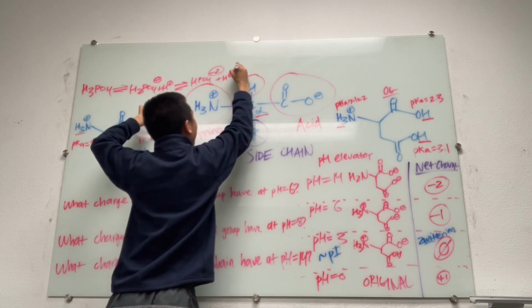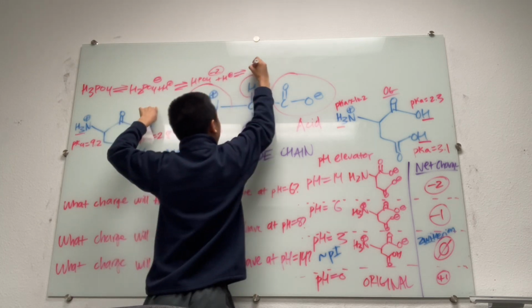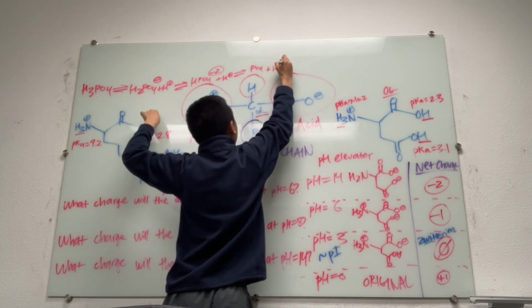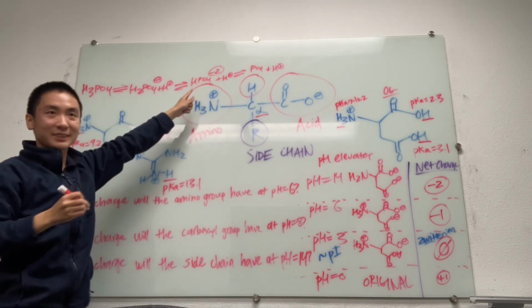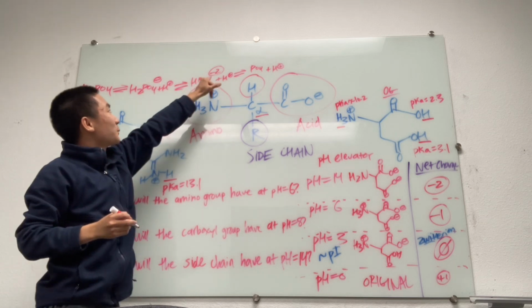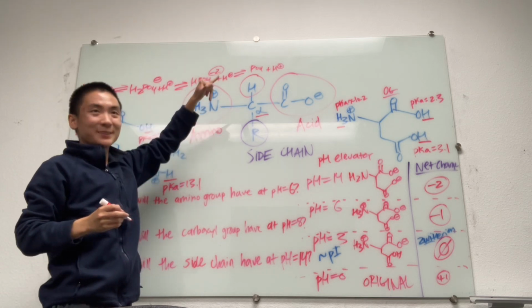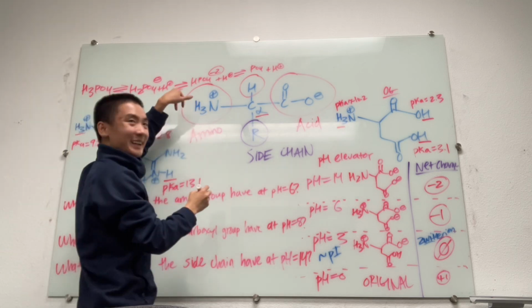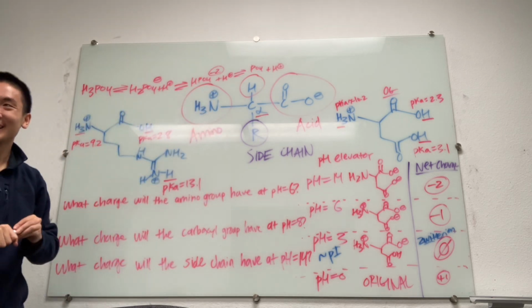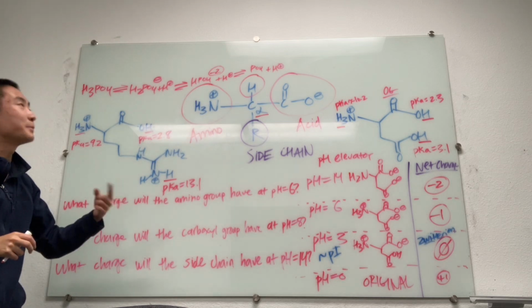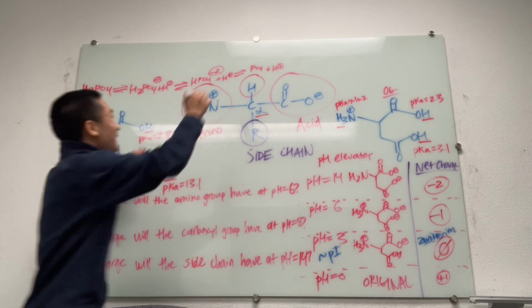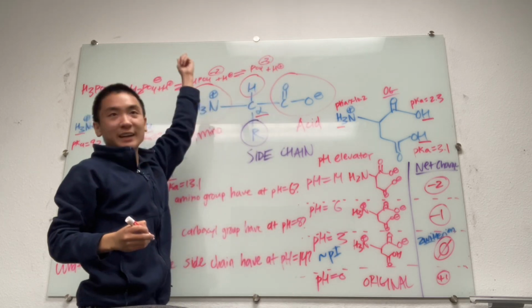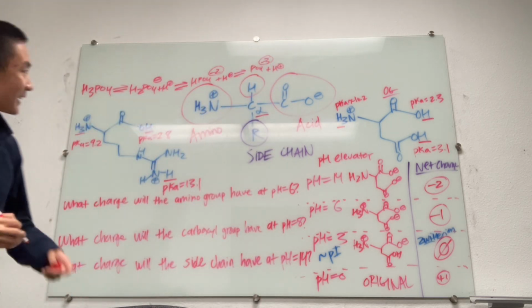So let's try it again. If we deprotonate that and have PO4, what charge would that have when we deprotonate this? Minus 3, right, because minus 2, minus 1, is minus 3. You're taking away a positive charge. You're always taking away a positive charge. And this is like a phosphate ion.